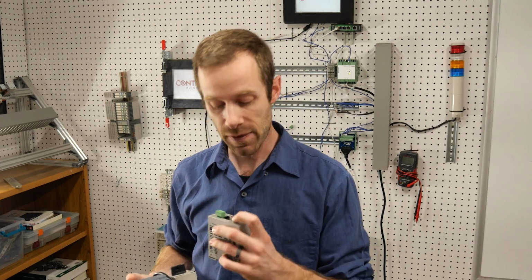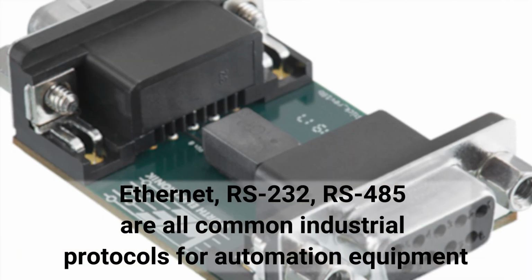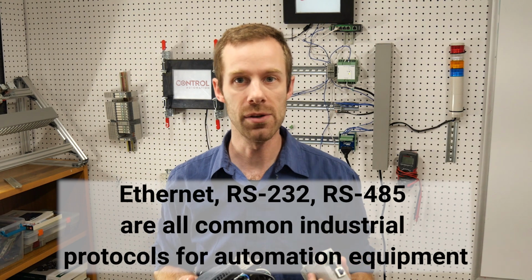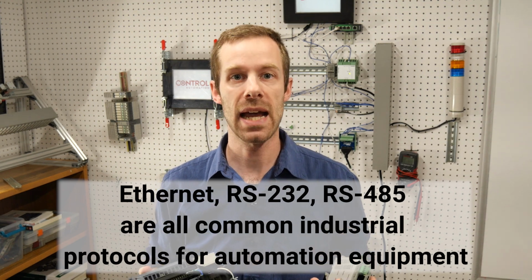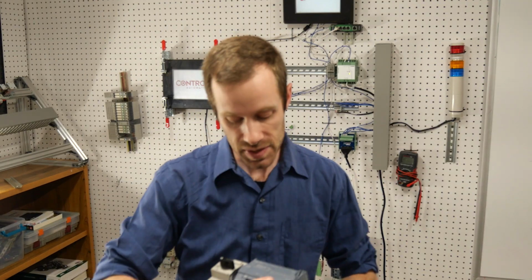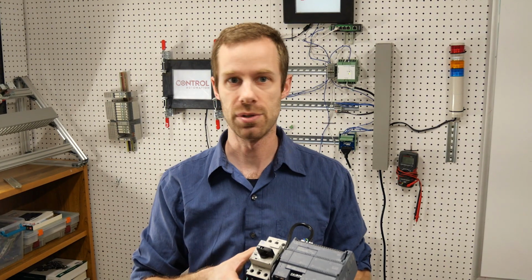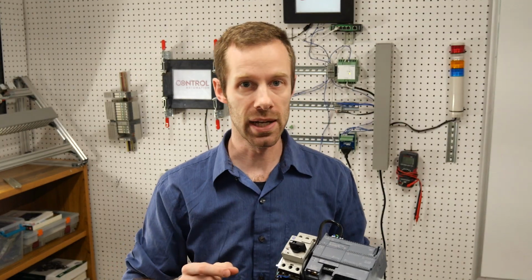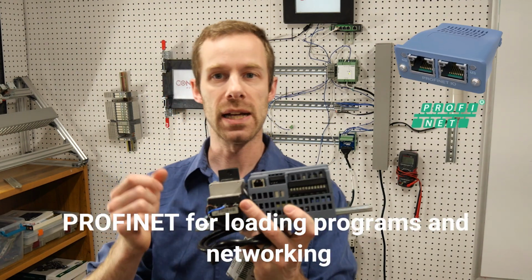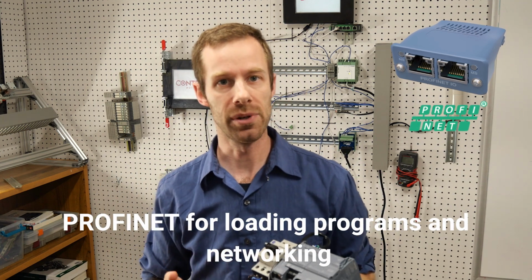There's a bunch of other connectors on it, and I see terms like Ethernet, RS-232, RS-485. Sometimes they're connectors that need us to screw in individual wires. Sometimes they're pre-built connectors, like these Cat5 cables that connect the modern computer network stuff together. This Siemens PLC doesn't have a USB connector. It doesn't have the RS-232. It doesn't have the RS-485 built in, although you can buy modules to be able to make those connections, but it has one PROFINET connector, which for most practical purposes looks and behaves a lot like a regular Ethernet connector.